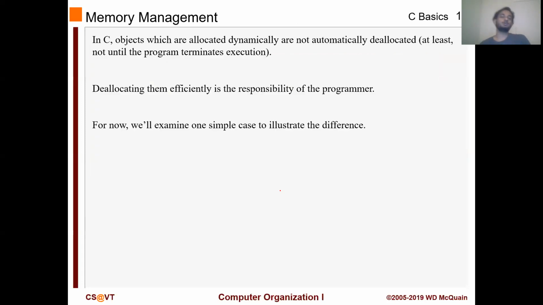There is the power of memory management in C. In Java, garbage collector takes care of everything, and it's very unreliable. You do not know when it's going to be collected or not. But in C, dynamically allocated memories are not deallocated automatically. You have to take care of it by yourself. Otherwise, there's going to be memory leak.